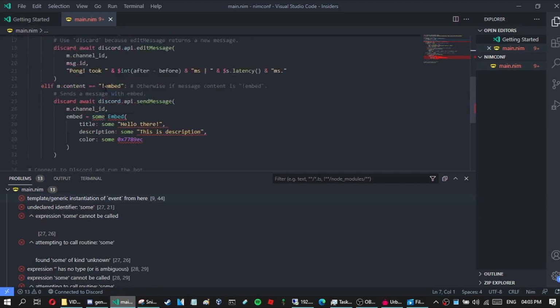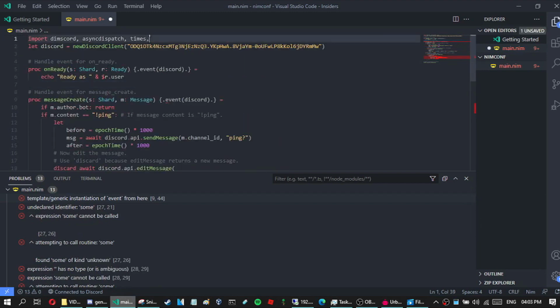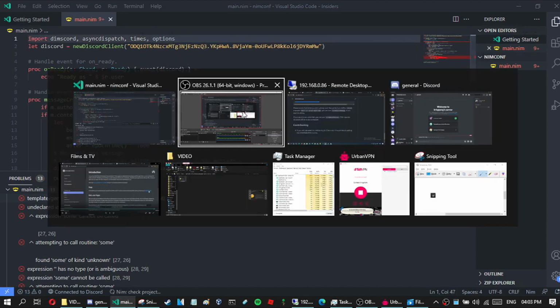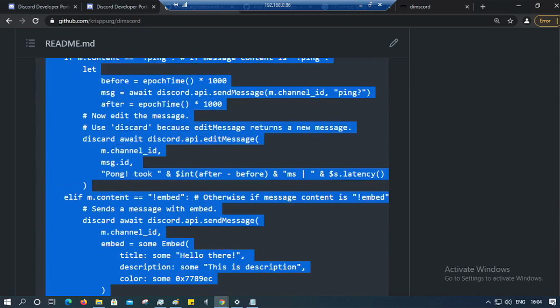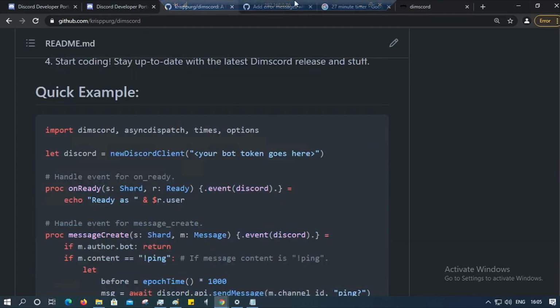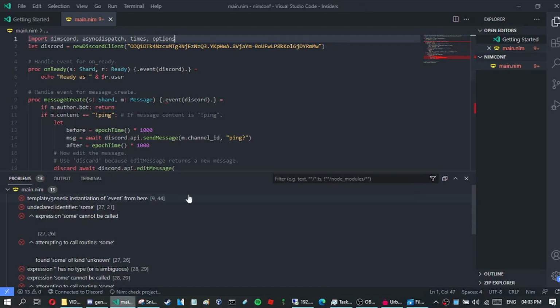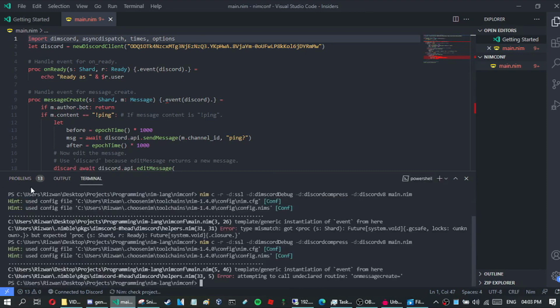And we just got an issue now. We just need to import options as well. My bad, I actually should have copied the top line and just pasted the token. I'm not exactly a slow programmer.